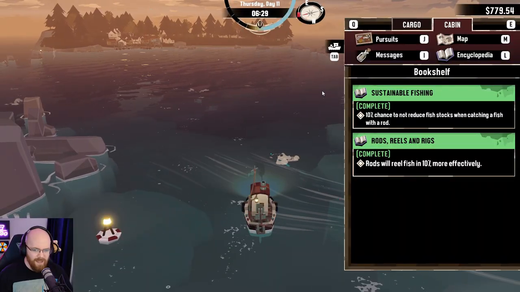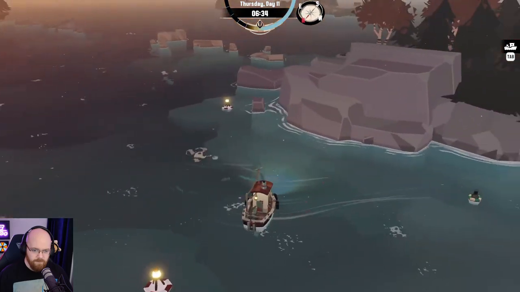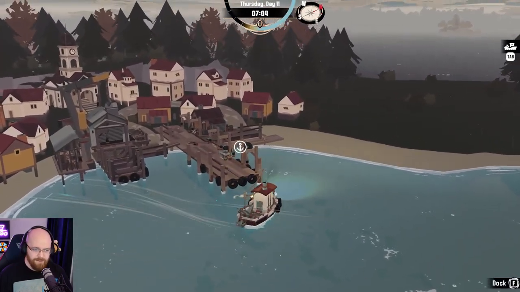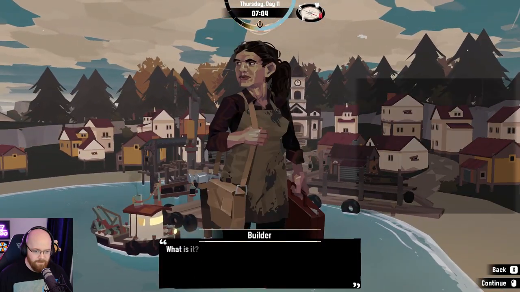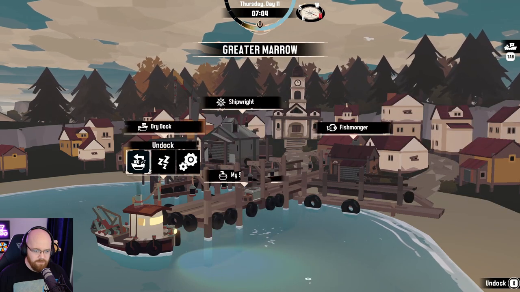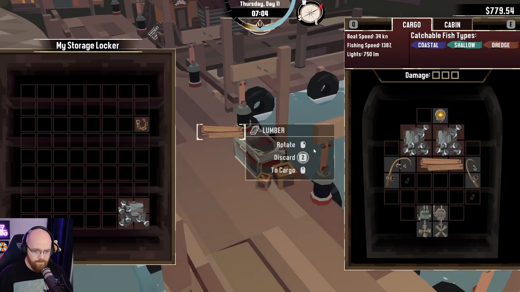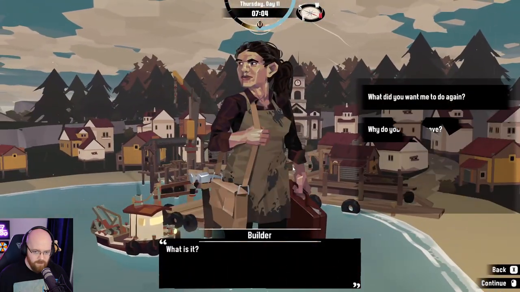So not like metal scraps? Like any scraps? Because I've got scrap. I've got lumber and scrap for you, if that's the case. Wait, let me go back to her. Dock. Builder. What is it? Maybe it's because it's in my storage. Metal scraps. There. Now if I go out of this, do I now get to talk to her?